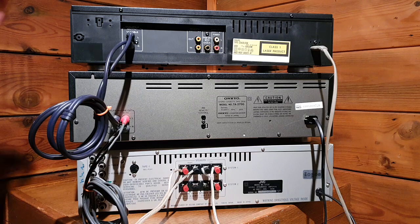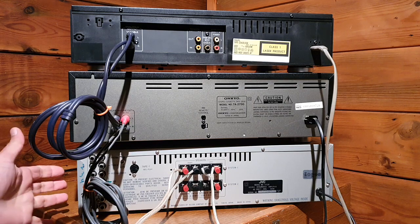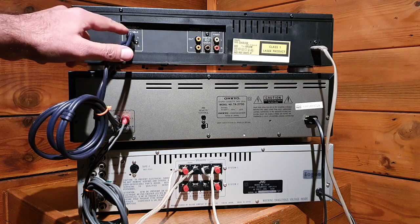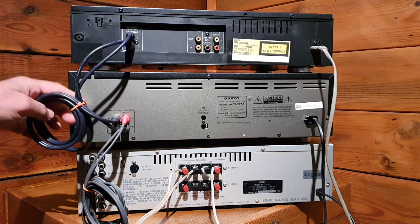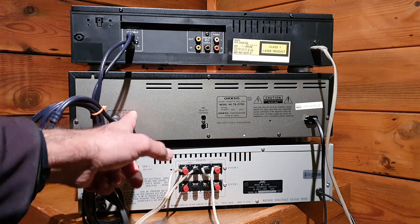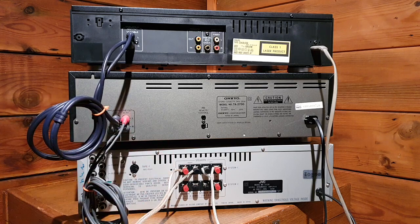All you need is a CD player, a cassette deck, and if you want to hear the music while recording as a playback, then you need an amplifier also. So the CD output will go into the cassette deck's line in, and the cassette deck's line out will go to the amplifier.